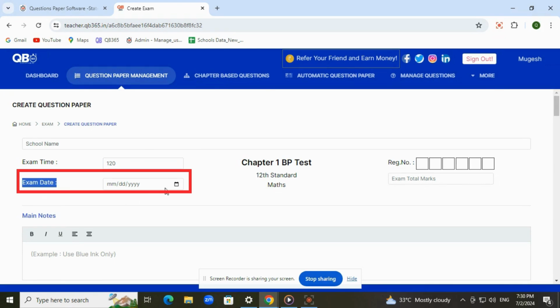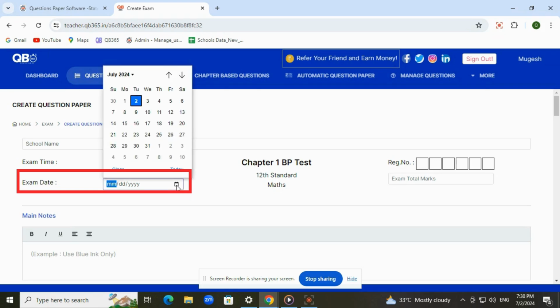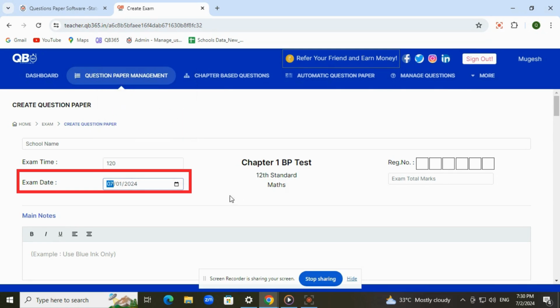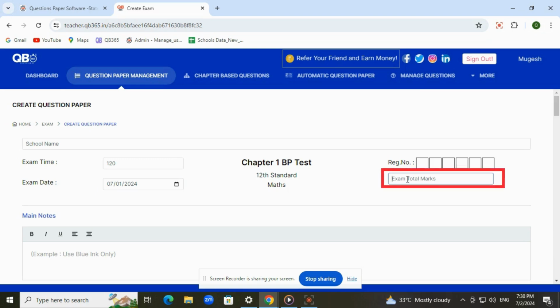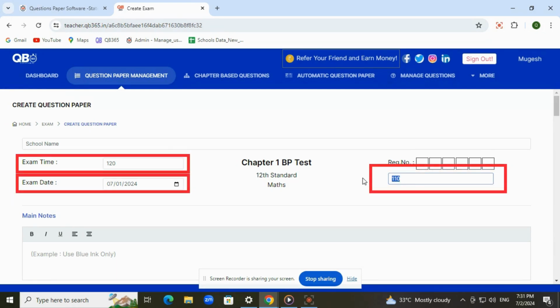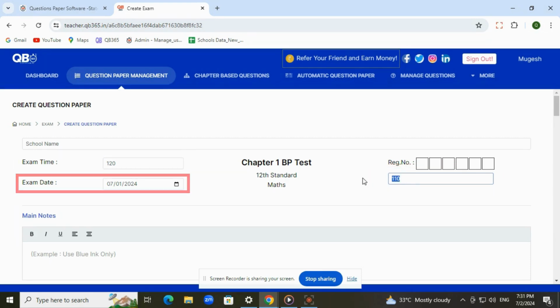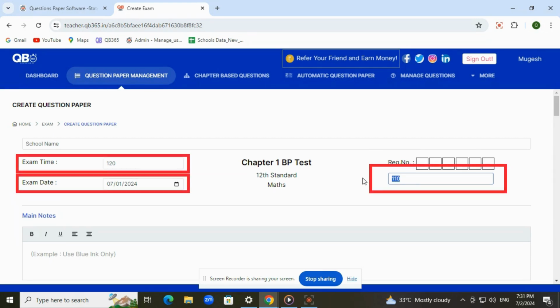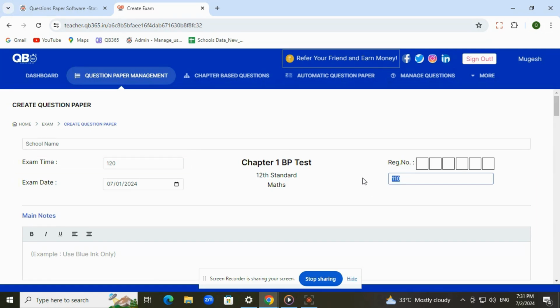Then the exam date. Please enter the date when you will conduct the exam. Exam total marks: how many marks for that particular exam? Enter here. On this page, exam time, exam date and total marks are compulsory.